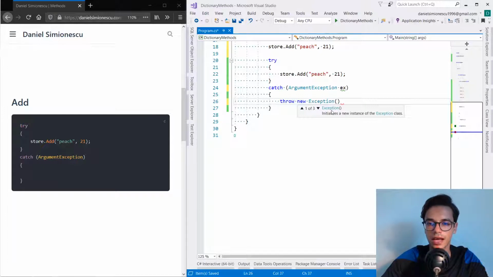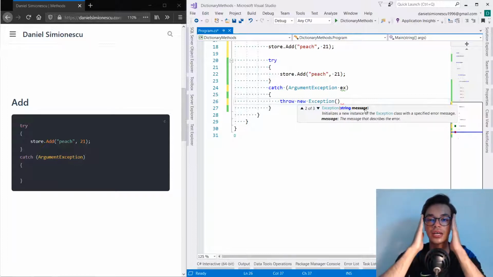So this exception class exposes or has 3 different constructors based on the number that we have over here. The first constructor has no parameters, so you can actually initialize the new exception by giving no parameters. This doesn't require you to pass any argument, and it just creates or initializes a new instance of the exception class. The second constructor, the second overloaded version, is this with the string message. So you can actually pass the message that you want for this exception.